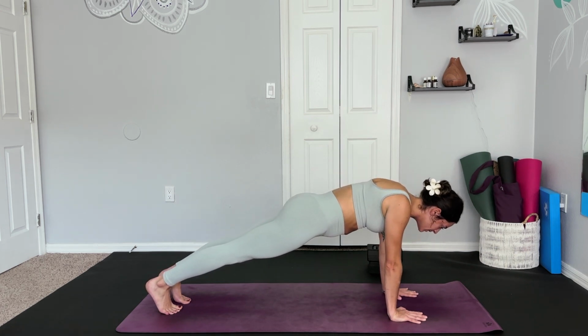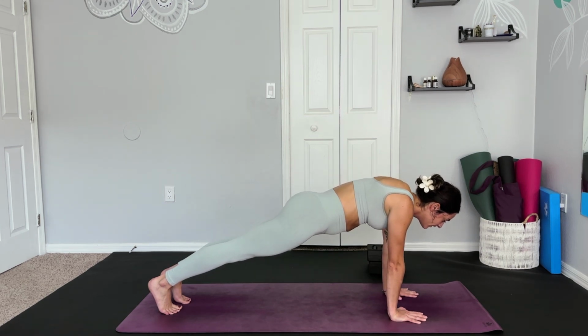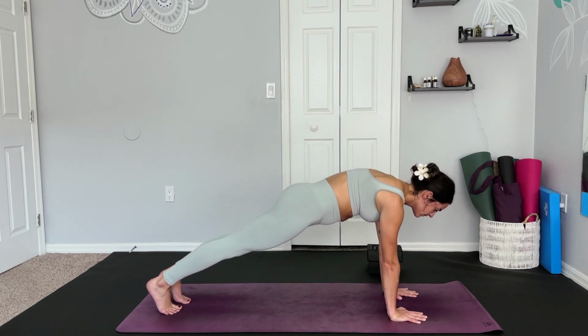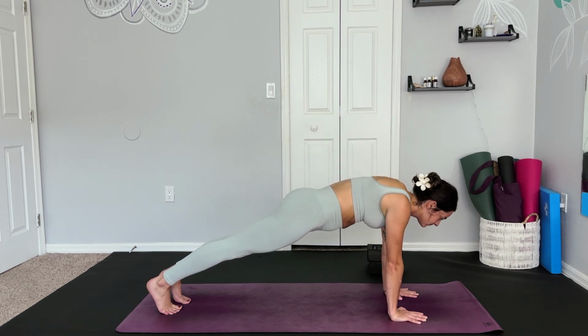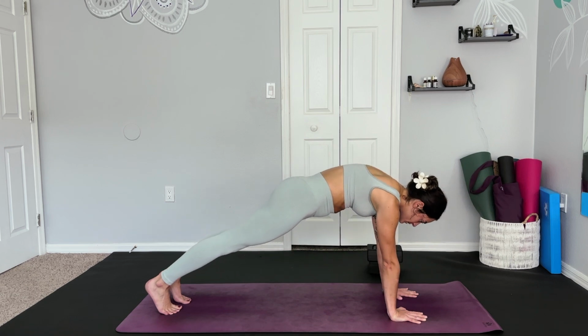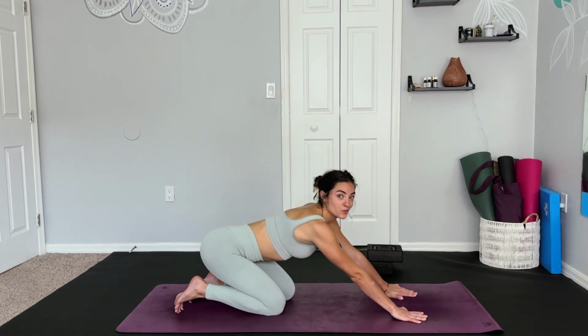Trying to make this movement really located, very controlled. Beautiful. One more breath. You got this. Squeeze and round. And then coming into some forearm planks.